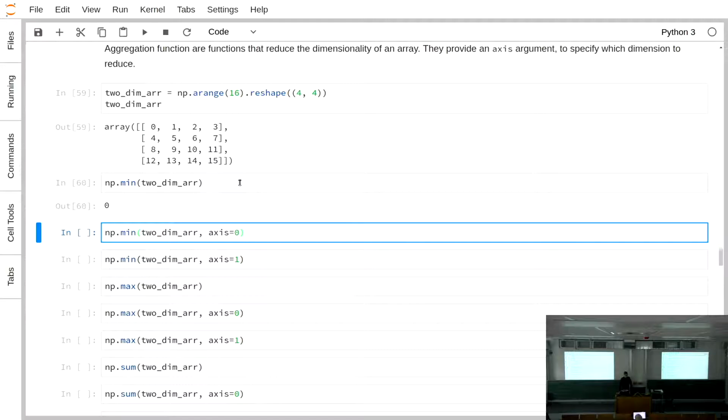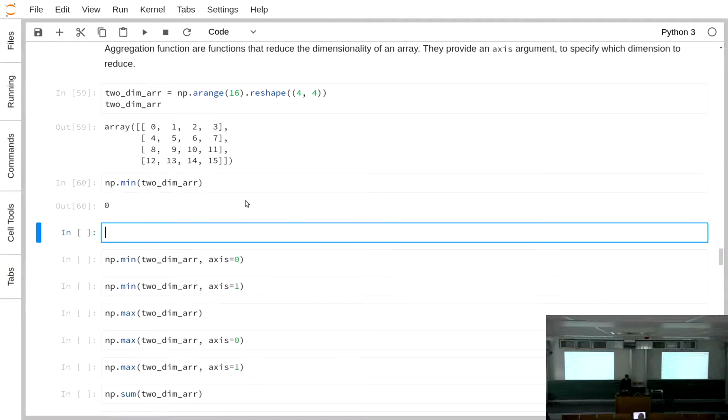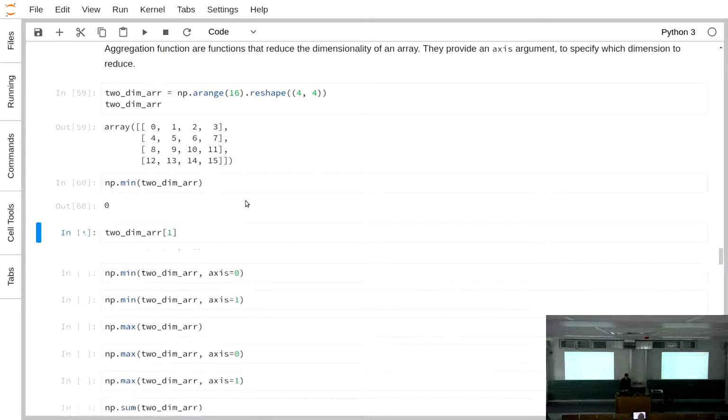So let me maybe demonstrate this. With the first index that we supply when we index this array, we choose which row we look at. So this would be the first row, this would be the second row, right?